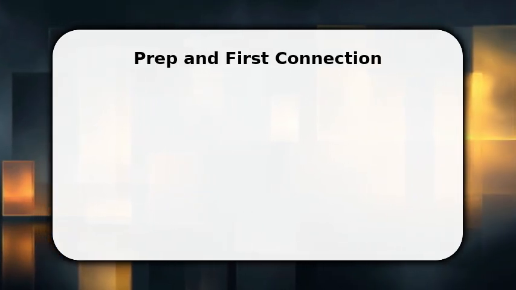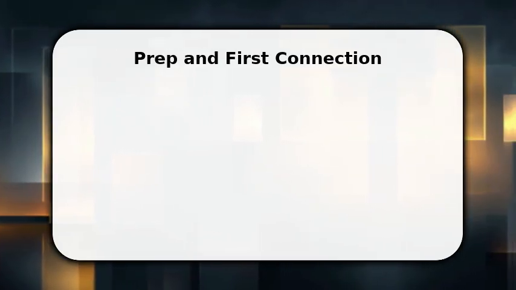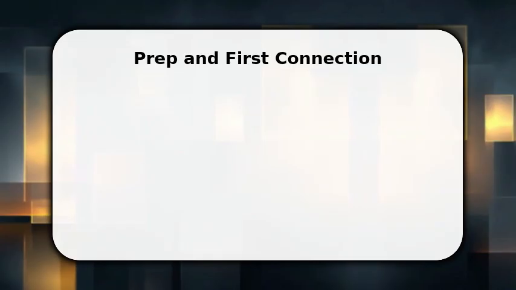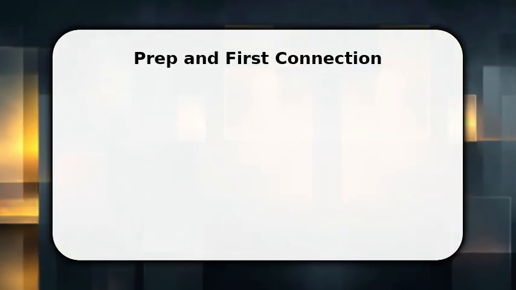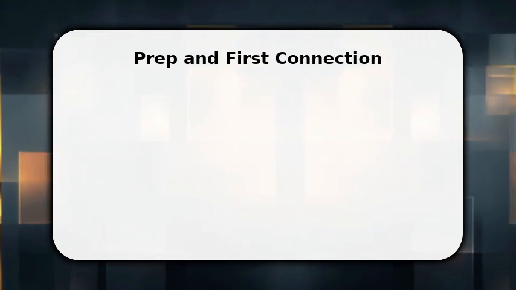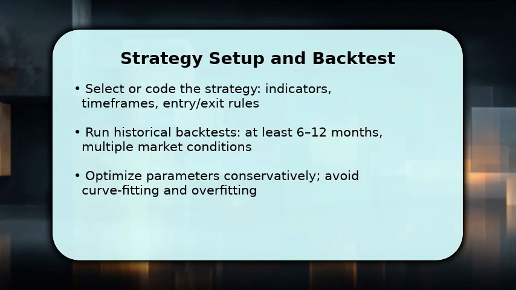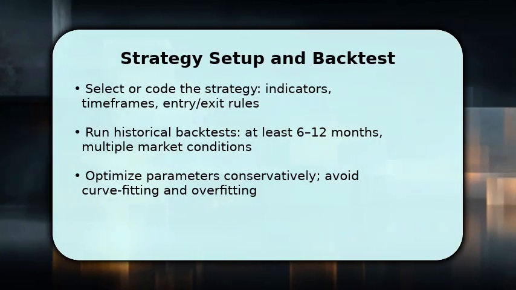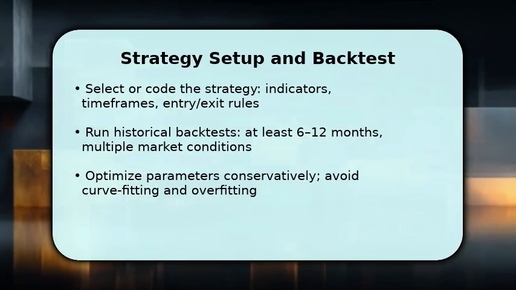Once done, open the sample config and insert your API key, secret, base currency, and a conservative risk percentage per trade. Make sure file permissions are correct and that test mode is enabled, so the robot won't place live trades until you validate behavior. Next, you build and validate the strategy by defining indicators, timeframes, and precise entry and exit rules, then load historical data for testing.